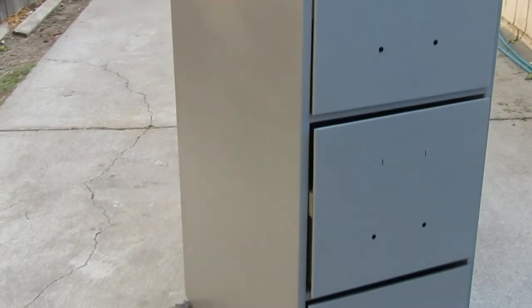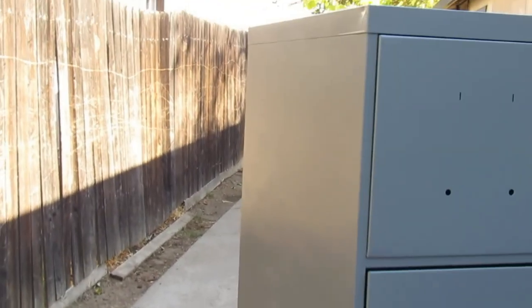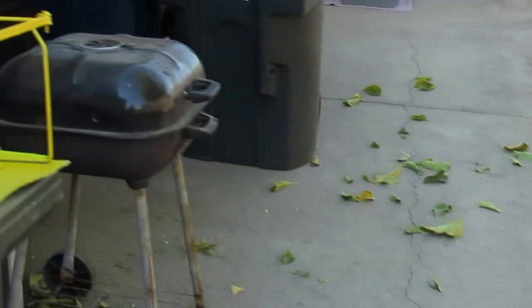I lost count of how many coats of paint we put on this file cabinet between the metallic, the primer, the satin. Here you see three little holes, but it looks good. That's going to be on the side. It's not going to show. But I really like how it turned out. It's a little bit of marks, but that's okay.